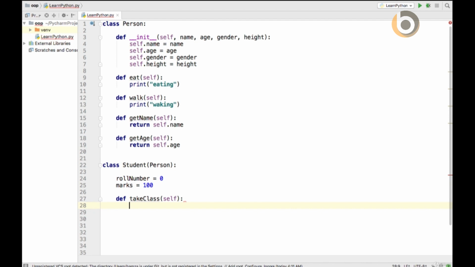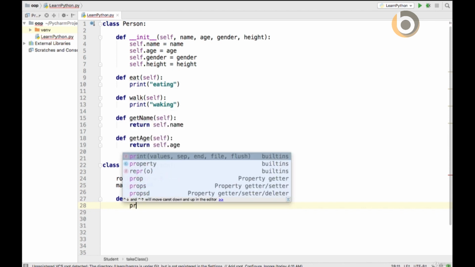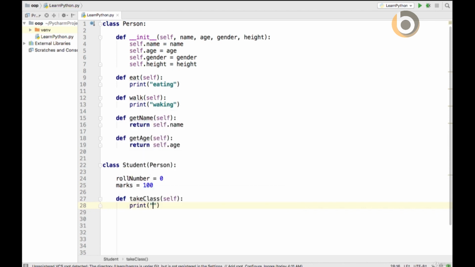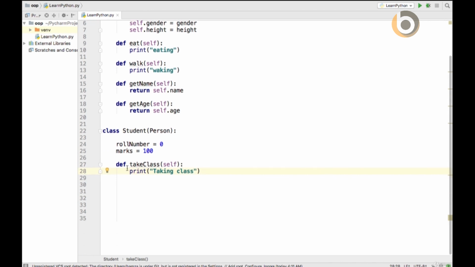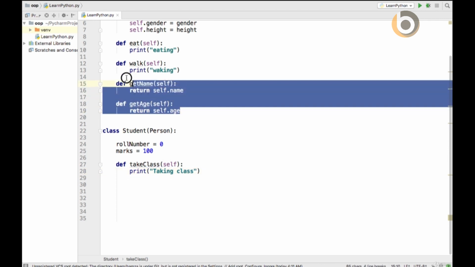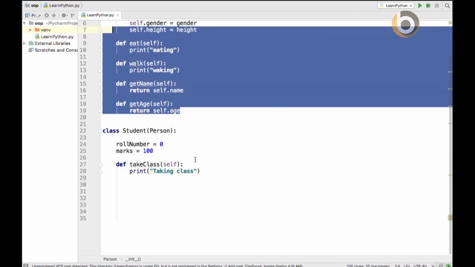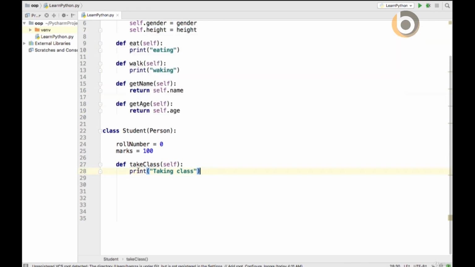This function is specific to student, that student can take class, that he can attend class. In the body of this function, I will write taking class. So now we have one more function in this student class that is on top of all the other functions which we have there.